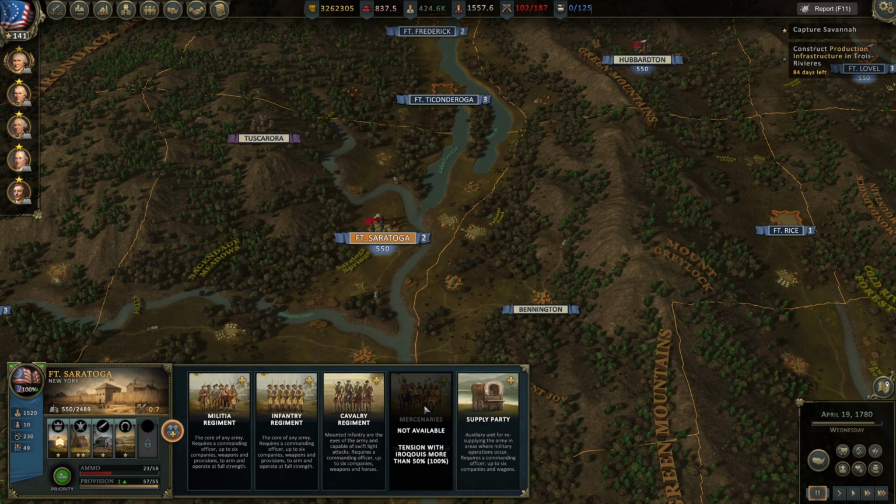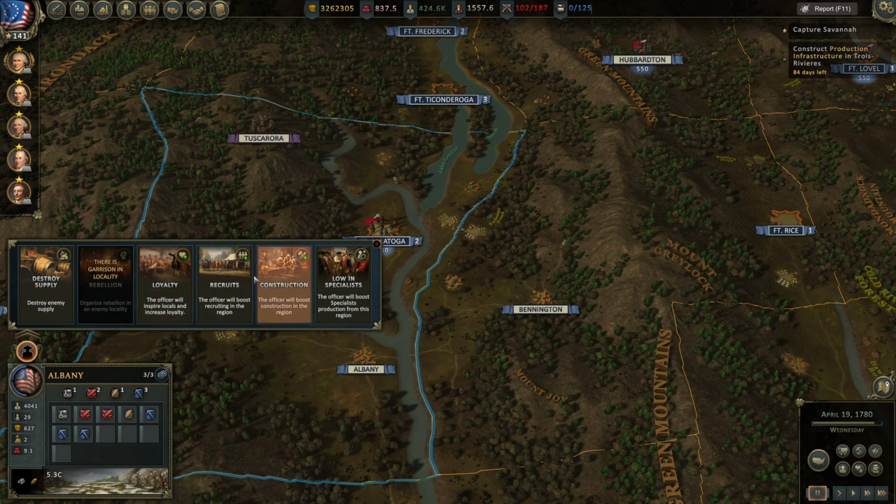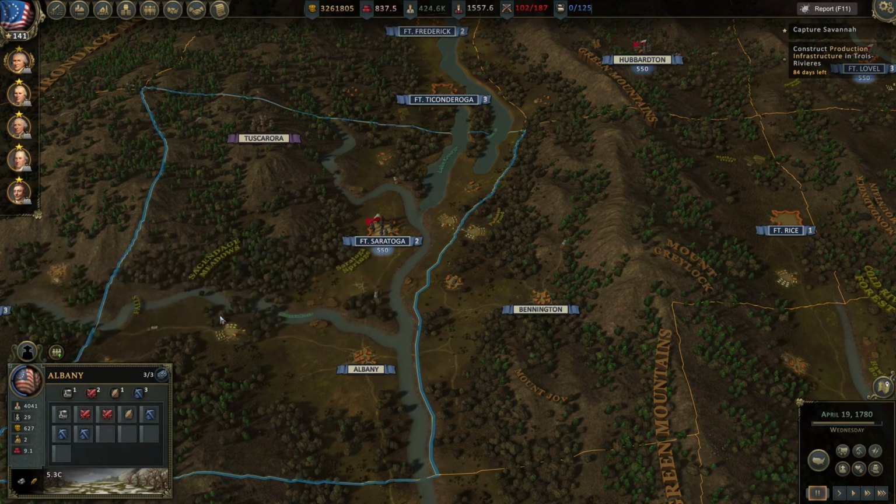You can also speed up recruitment by building a recruitment house in some of your settlements. Maybe using a recruitment officer in a region. You just click here, we select recruitment officer, and we have to pay for him, and that's it.